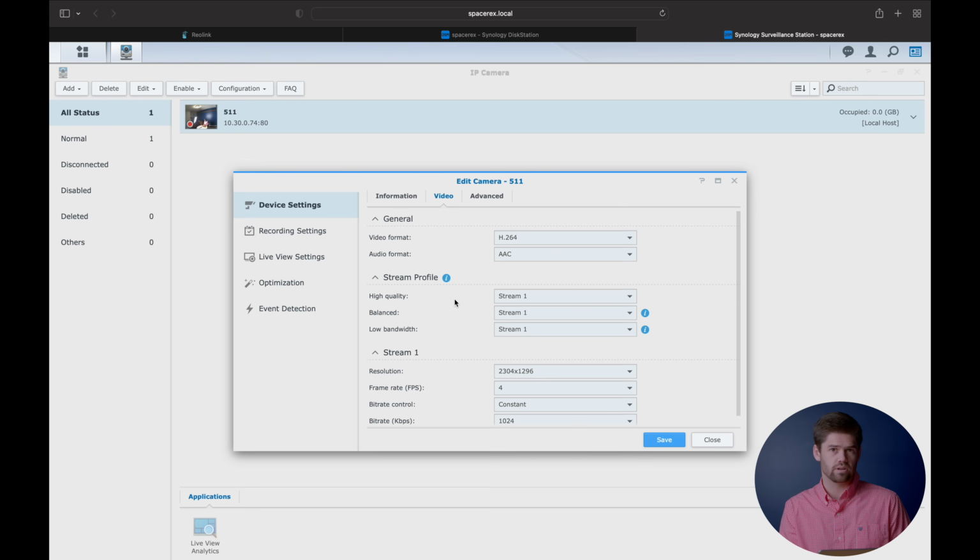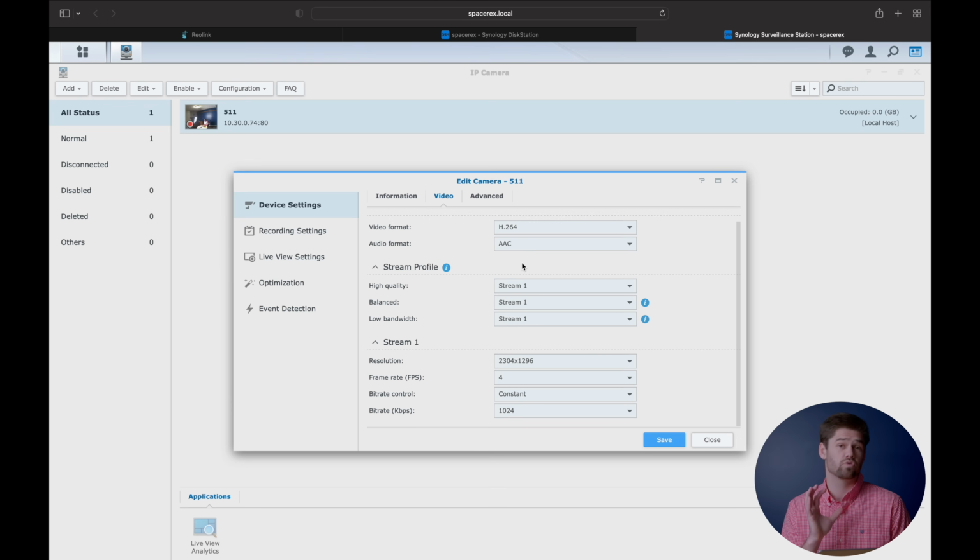So the first thing we're going to see is we've got obviously the same settings, the video and audio style that you'd like, but then we also see these stream profiles. And so stream profiles allow you to kind of have the camera broadcasting two different formats that Synology can pick between. So for example, you can record in lower definition when nothing's happening, but then once motion occurs, switch over to high definition and have those as two different streams. And so you can set that here.